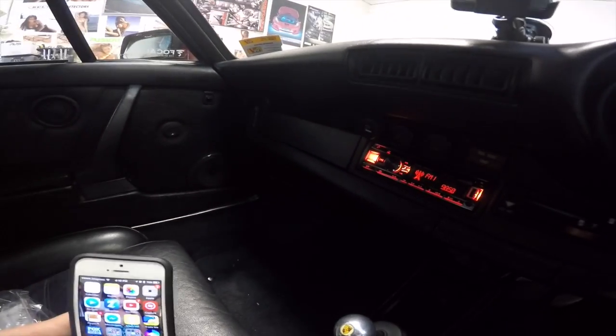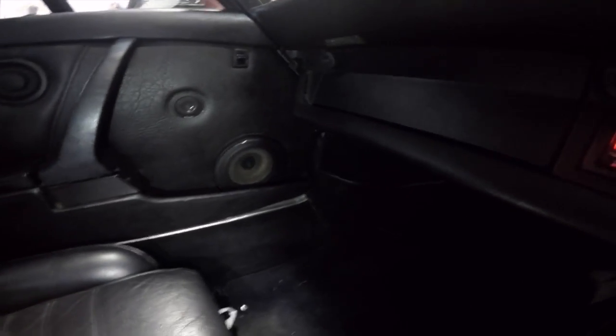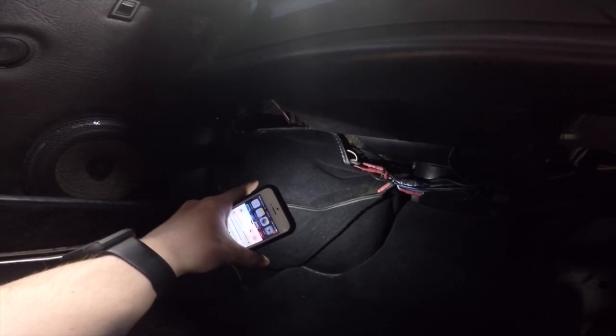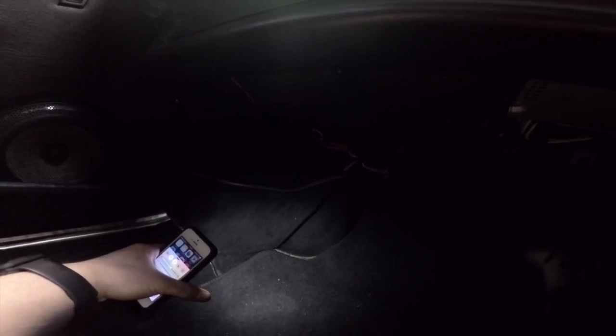Okay, so the speakers in the front are the Focal PS165 FX, so they're Flax series components, the ones with the big crossovers, the crossovers of which are hiding just behind where I'm pointing there in the kick panel, even though it's not really a panel, it's really just a kick piece of carpet, so it's tucked in away in there, and I've checked that it's not going to vibrate or rattle or anything like that.